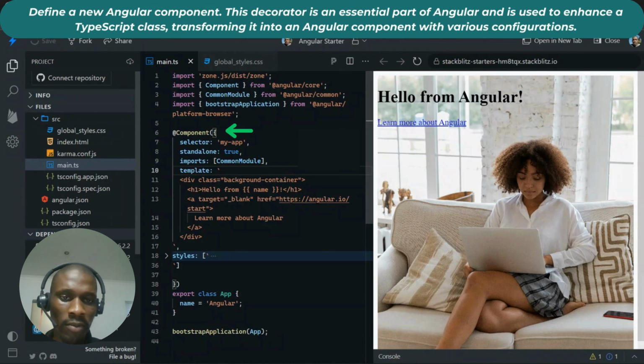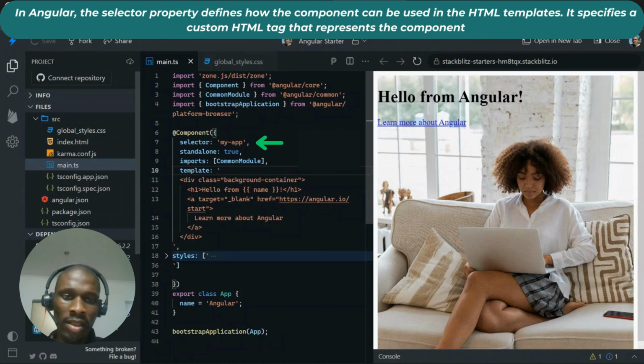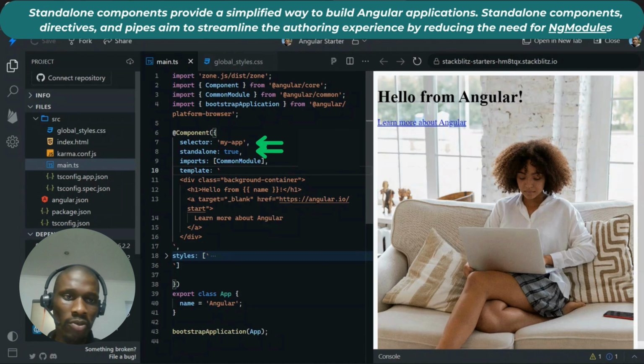And then inside it we have the selector. So a selector is just to give a tag. You could name it anything. That is the default name to use this component as an HTML element, right? Then the next thing you have is standalone: true. So standalone true helps it act as a standalone component. Basically, you can use it anywhere.